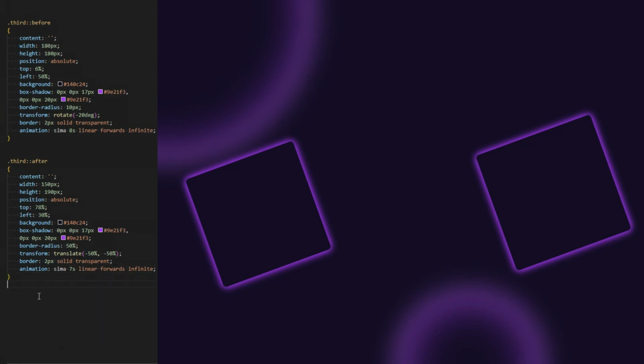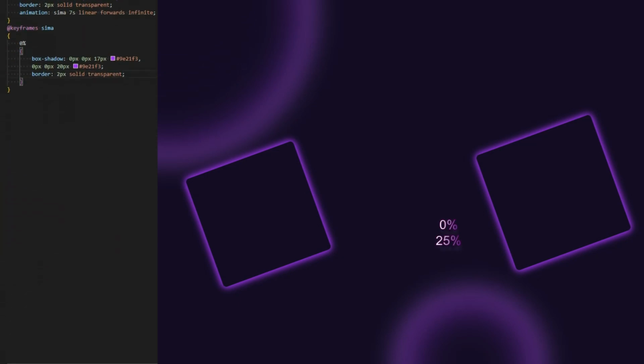Okay, now add the keyframes SEMA, and in 0%, copy this box shadow and border and paste it here as a default. Okay, in the 25%, we add inset for box shadow to start the animation and the border too. And let's add a little skew for it. So I start with the box shadow.